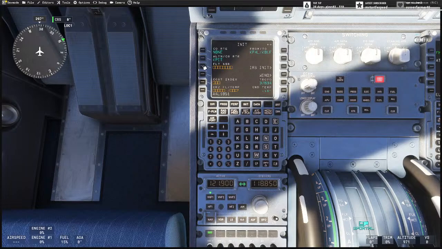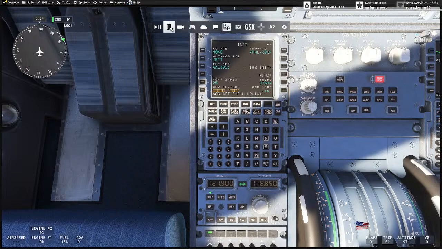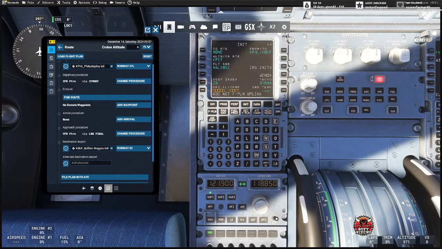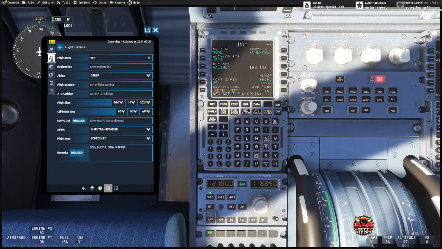American 1871, request taxi to the active. Now, I don't know what the altitude is on my flight plan that I found. Let's see. I don't know what the cruise altitude is.